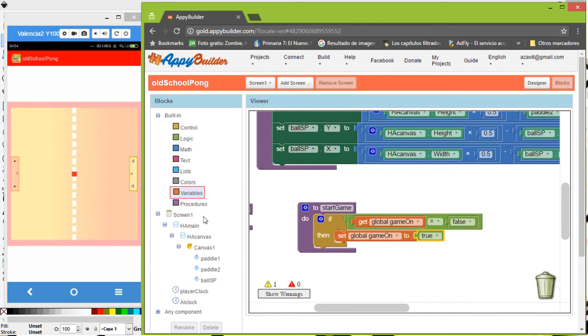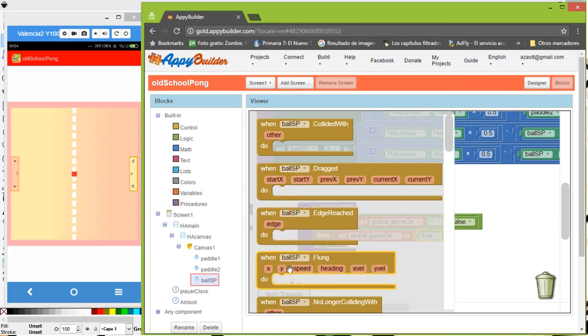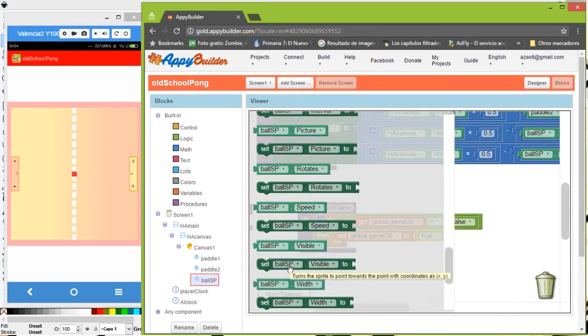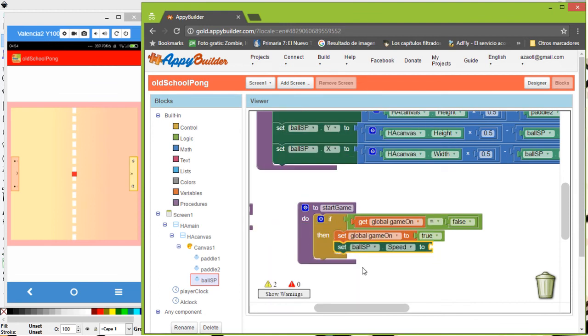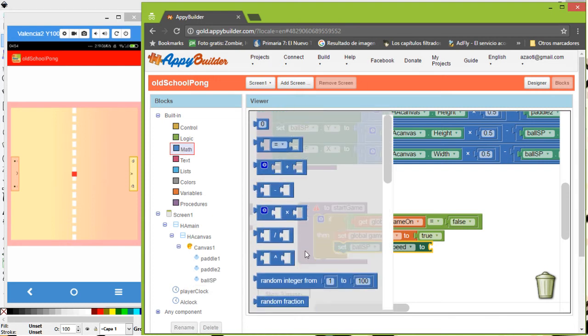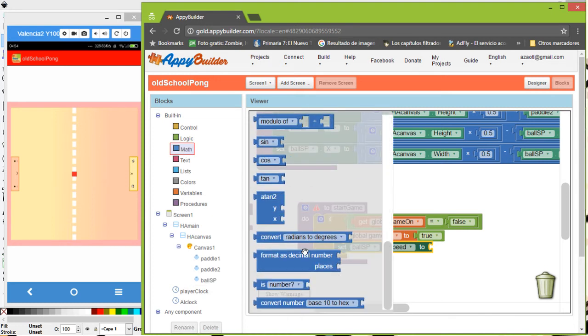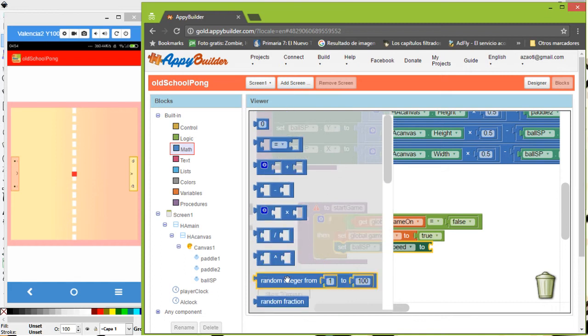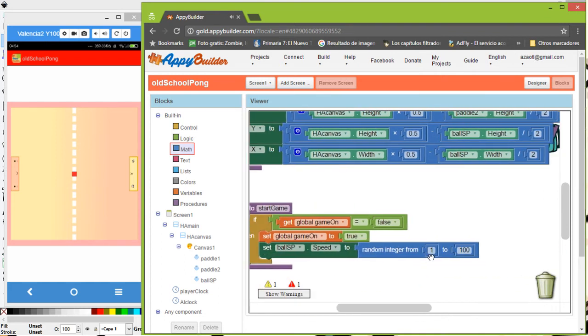So the first thing that we're going to move is this beautiful ball. So ball, we're going to go to speed. We're going to change the speed of the ball. Right now we're going to use just very simple values for the ball. So let's set this to a random value, and we're going to set small values just to have a slow ball right now.